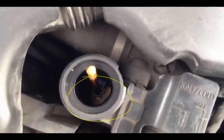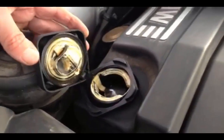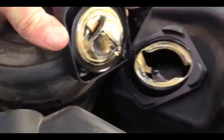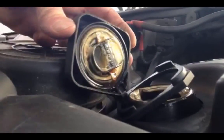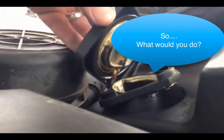This is one of the problems about buying a car with no assured report and no mechanic report and no condition report. If you're not there, you're taking your chance. But I'm over 18. I make my own decisions. I make my own mistakes. It does happen from time to time. You just can't let it get to you. There's a number of solutions to this problem. What would you do?